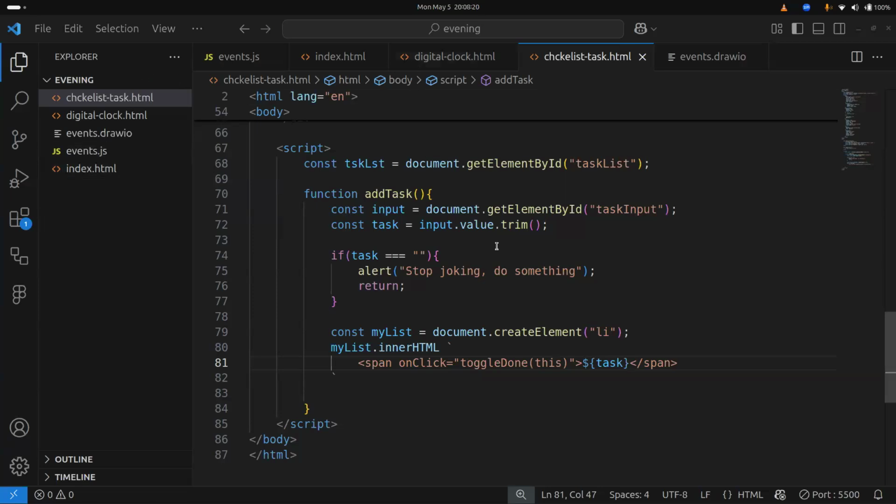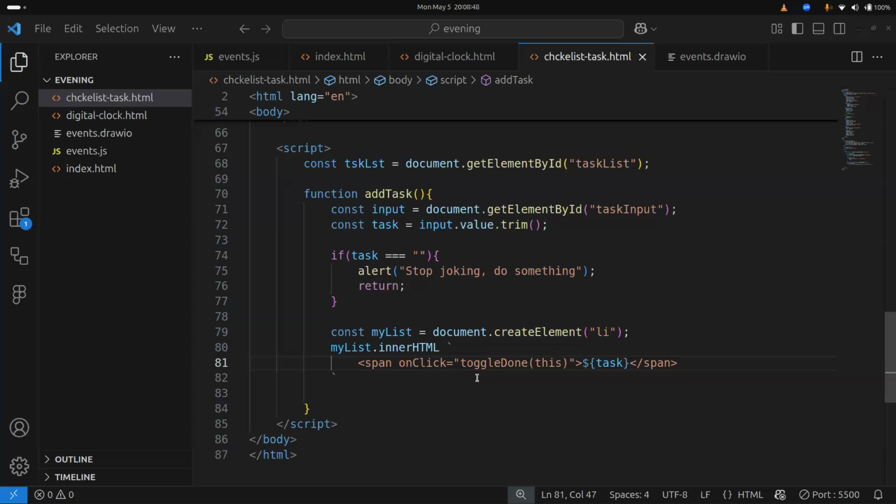Now, to best explain this line, what it does is this is like an event that you're talking about. In this context, this refers to the element that was clicked. So we are referring to this. You see that TikTok video where this TikToker was just pointing at things like this?